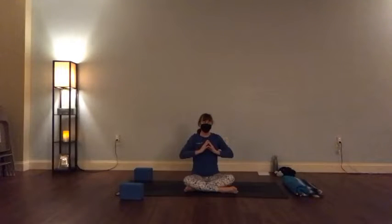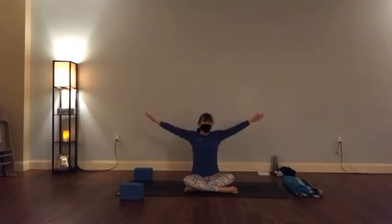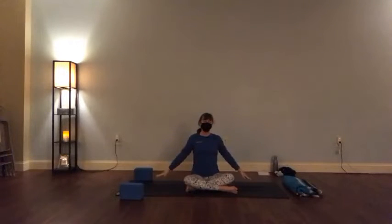And then bring that tip of the right finger to touch the tip of the left pointer finger again. And then let your hands come back to meet together. Let your elbows just soften down. Let's keep our hands together and inhale them right up through the midline. And on the exhale, open the arms right on back and down like wings.